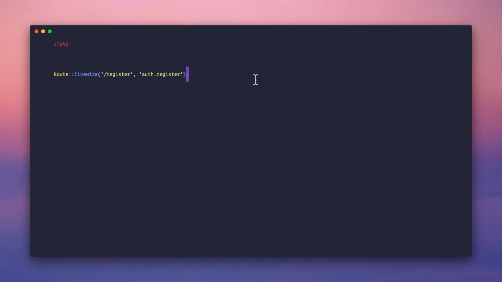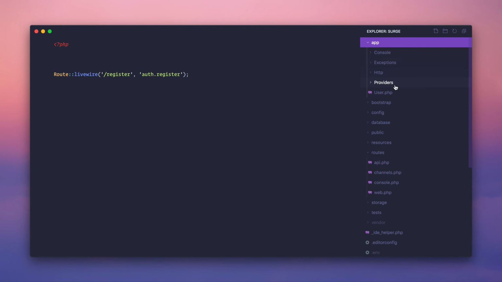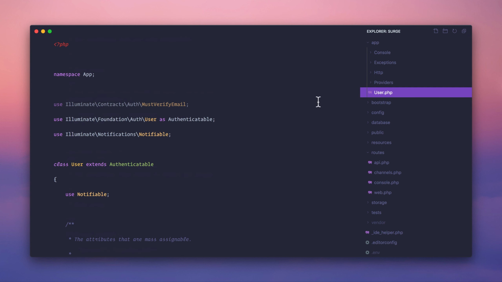All right, so for this registration form, before we create the registration form, we're going to need a user model in our system because we're creating users with registration. So we're going to need a database and a table and a model. Let's create it. So artisan make model user, but actually user is created by default in Laravel. So we already have a user model here and it has our boilerplate, so we're good there.